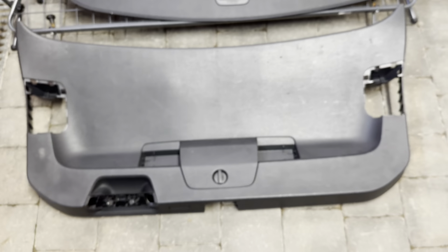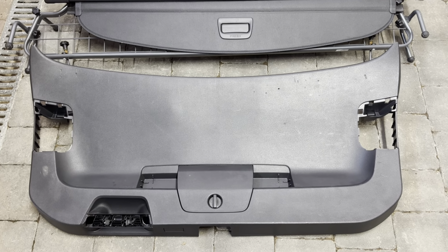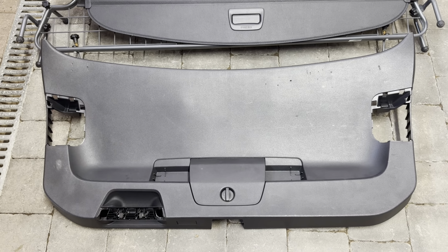Now, I've already removed this from the car because, like I said, I wasn't going to do a video and I was just trying to get it fixed. So let's go show you the new part, and then I'll walk you out to the car and we'll start taking it apart because it's still together and it's still jammed. So let's do that.